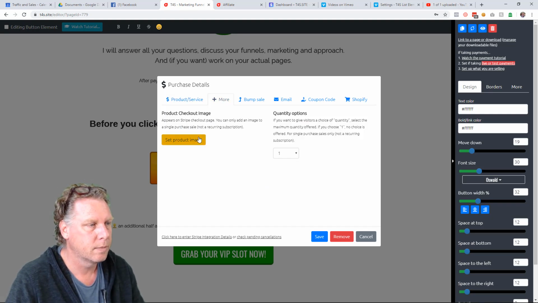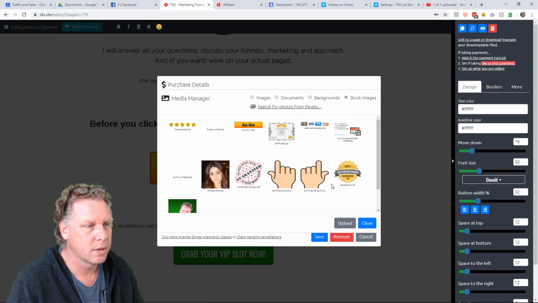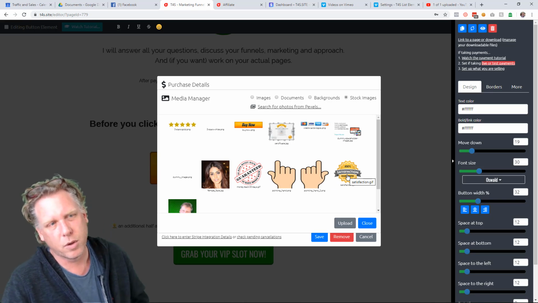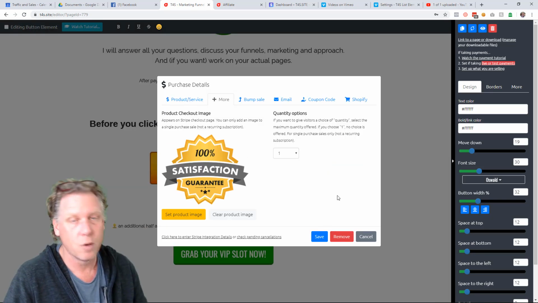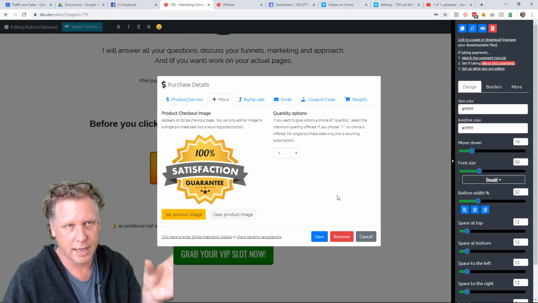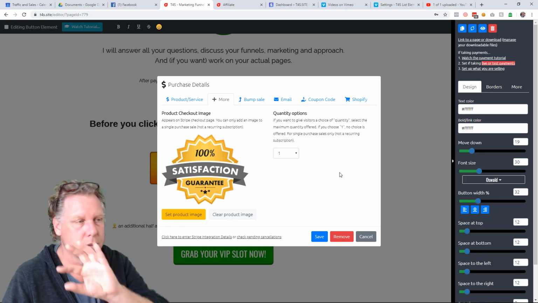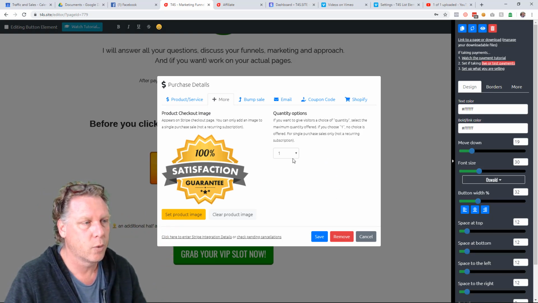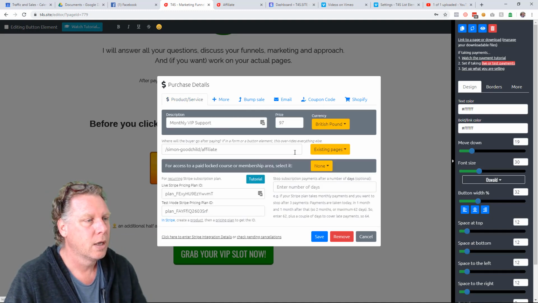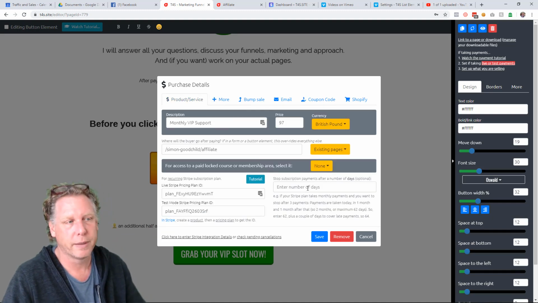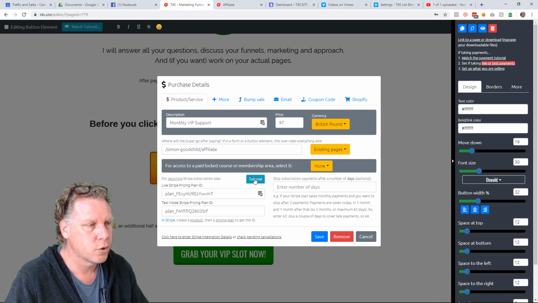The more button, never actually done this, so let me actually, the images don't work at the moment on Stripe. By the time you watch this video, hopefully they put that in, because at the moment images do not appear on the Stripe checkout for recurring payments, not for single payments. Quantity of one is a recurring payment, that's irrelevant, and I don't want to do anything else. So this bit here, the bottom bit, tutorial button comes to this video, simple as that.